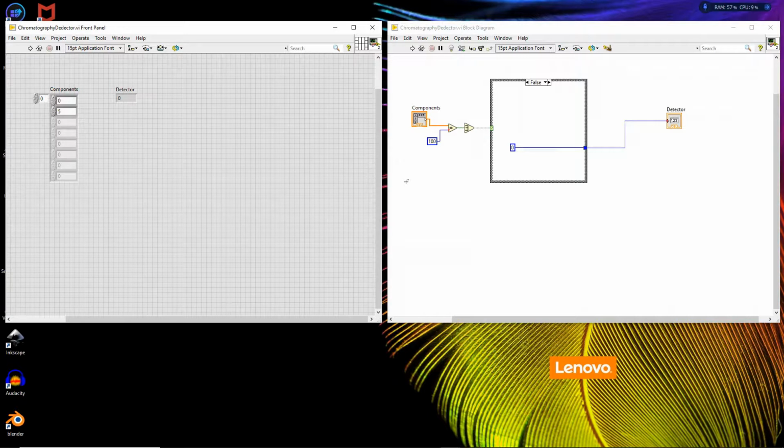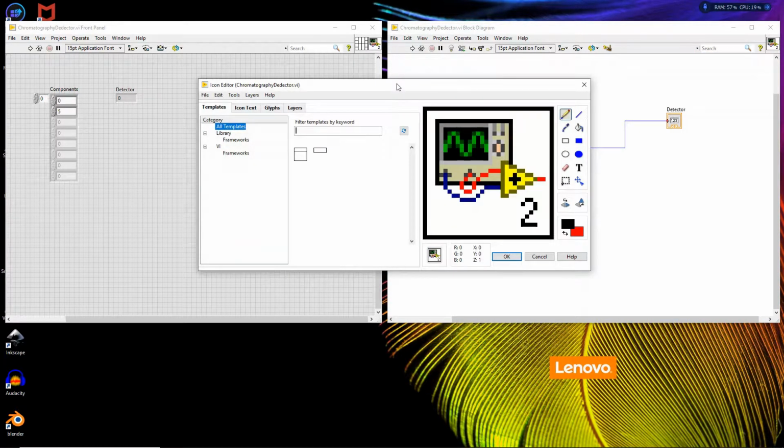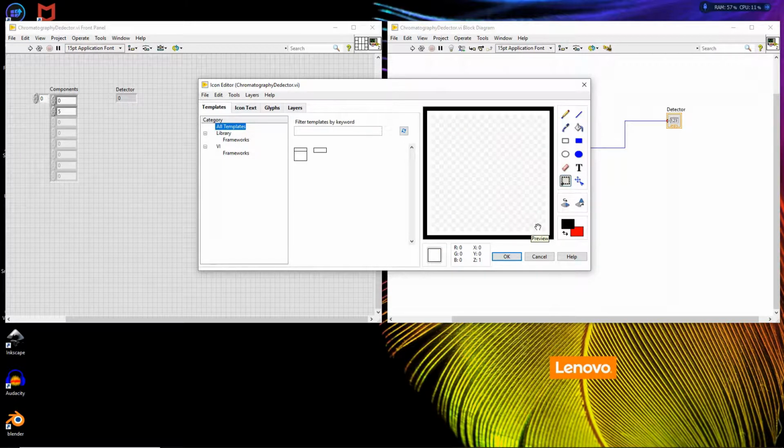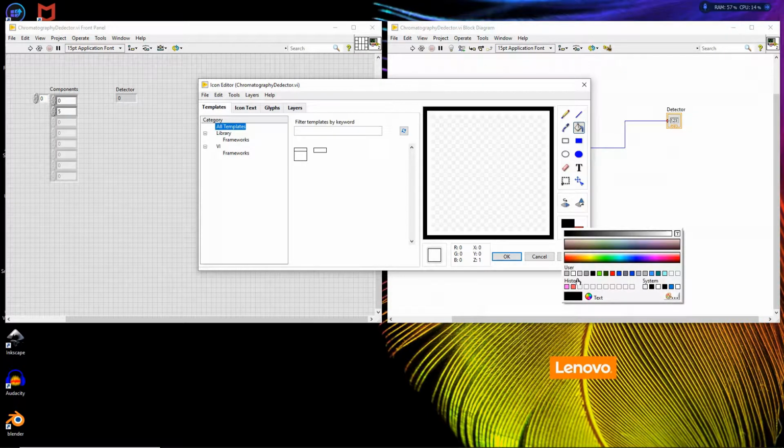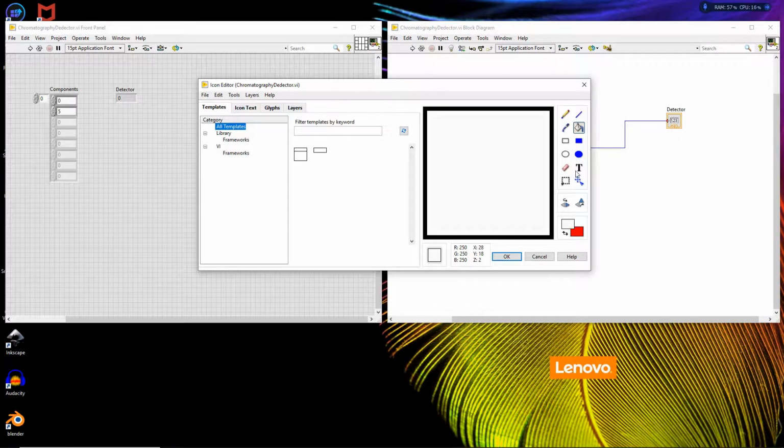Wonderful. Super. Edit the icon of your chromatography detector to show something that represents a component passing the detector. My version is below. Please use your talents. Fantastic. So what I need to do is go over here and edit the icon. And I couldn't fit detector in there. Again, I always like to subtract what's already there and hit delete. I like to fill this with white background.